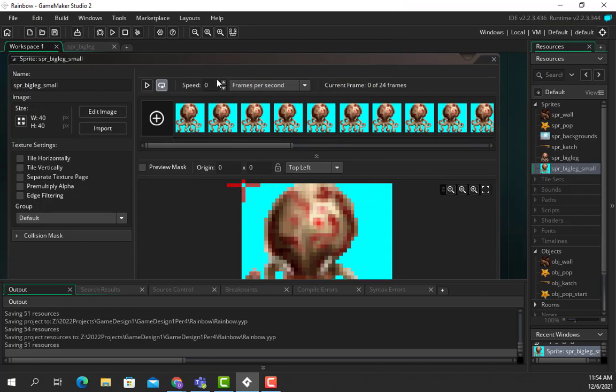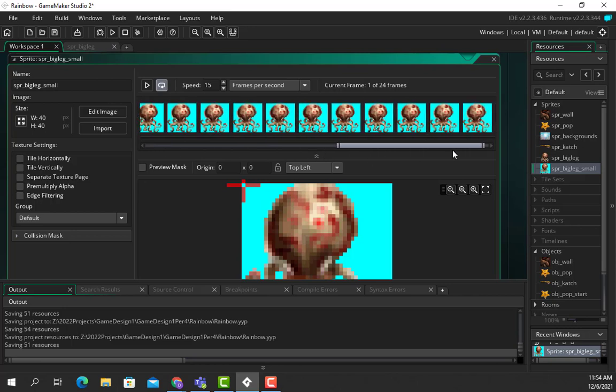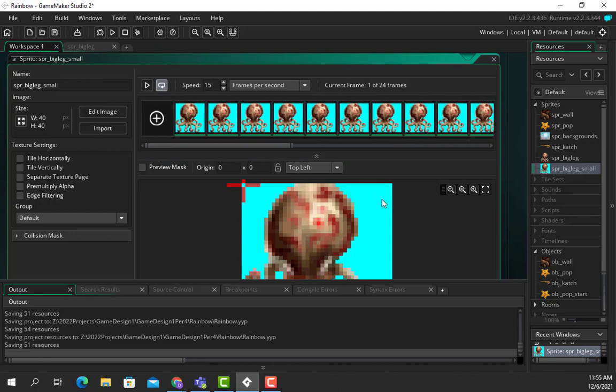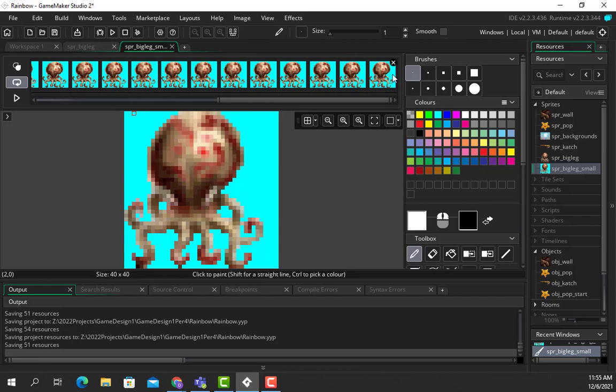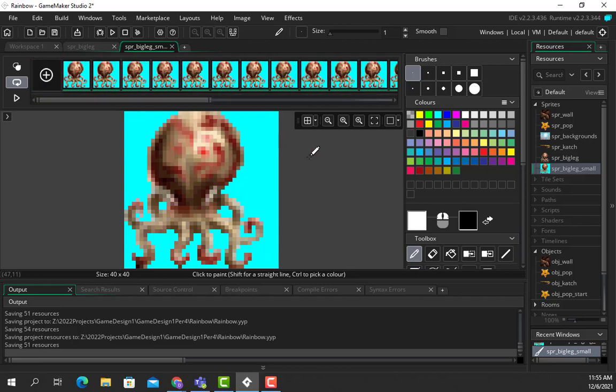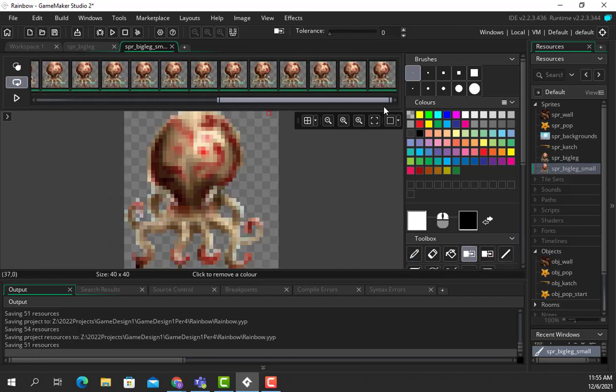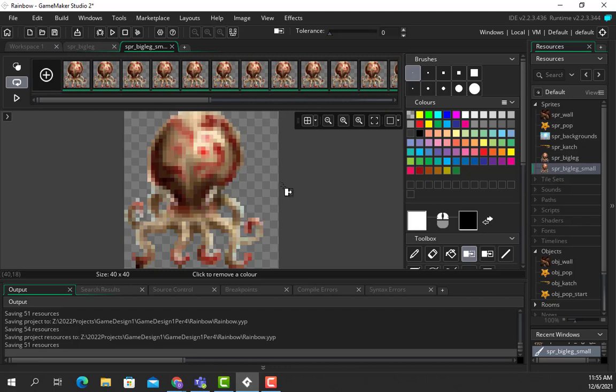And again, it overrode our animation speed, so we'll set our animation speed to 15. Like the first one, it has 24 frames. I'm going to see if I can get this to work. Holding down Shift. I'm thinking I'm selecting all of them. I got them all selected. Oh, I'm not in edit mode, that's why. So let me go to edit. Let me try that again. So edit, click on that one, go all the way to the end, and my hope is that they're all selected. Looks like they are. So if I choose that and click here, yeah, it actually worked that time. So I'm not sure why it didn't work before.